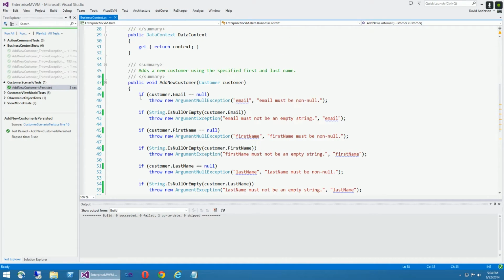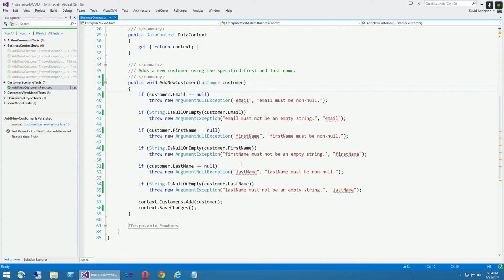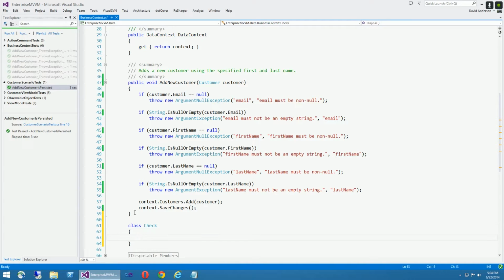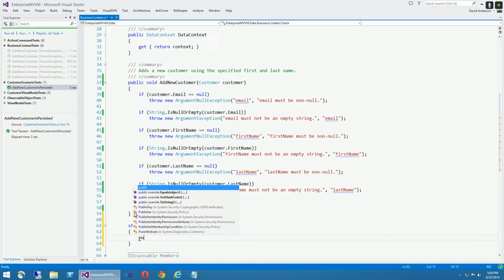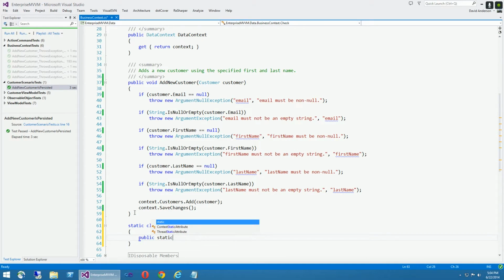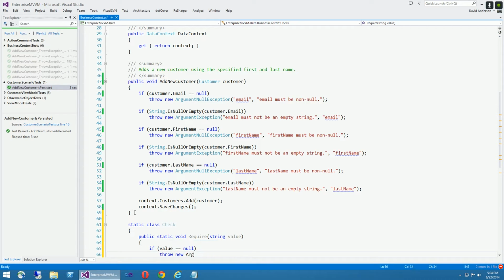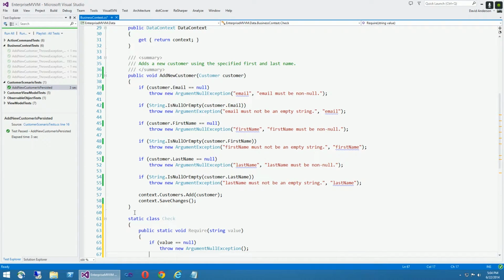Now I'm going to show you another way to reduce some of the code, and this is just a pattern that I've come up with. So we're going to go in here, and we're going to create a class. We're going to call this check. So actually a static class, and then we're going to say public static void require. And for this, we're going to do a string value. We're going to say if value is equal to null, then throw a new argument null exception.